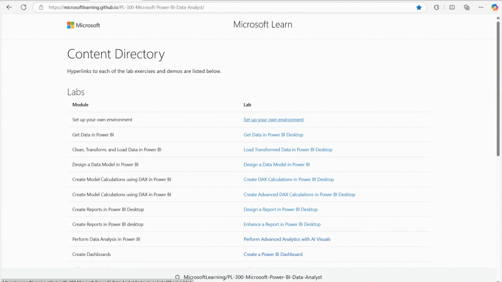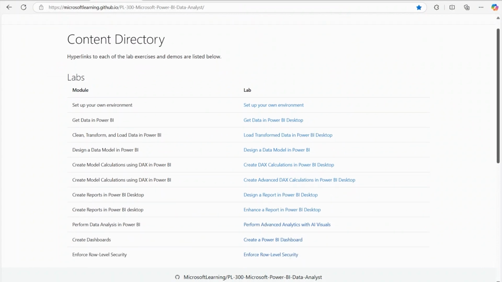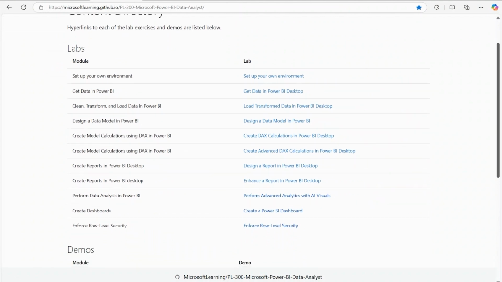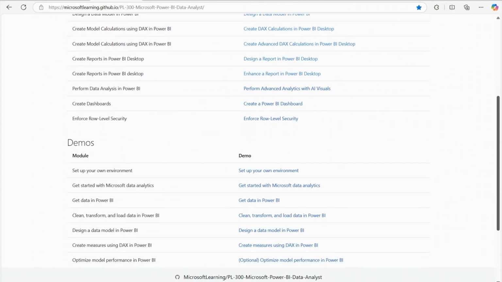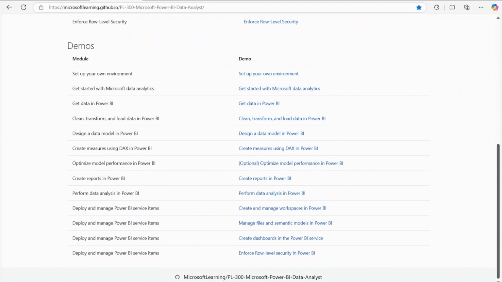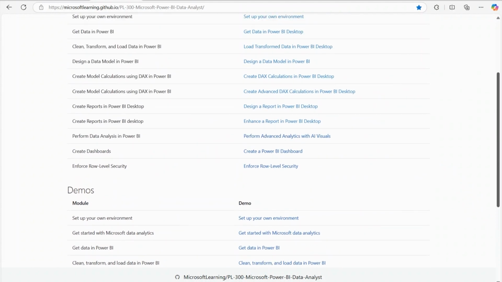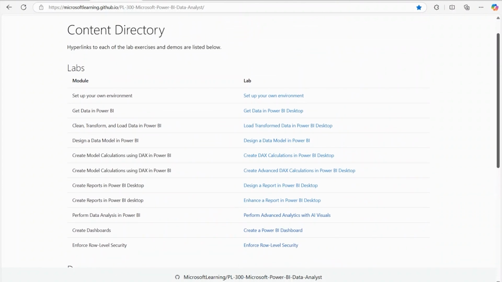It also has lab files that you can download. And you're going to see that there's a lot more labs here in this list because these are all labs and demos that we offer for Power BI. So there's just a few that we use with this, 605, but there's a lot more that you can practice with.